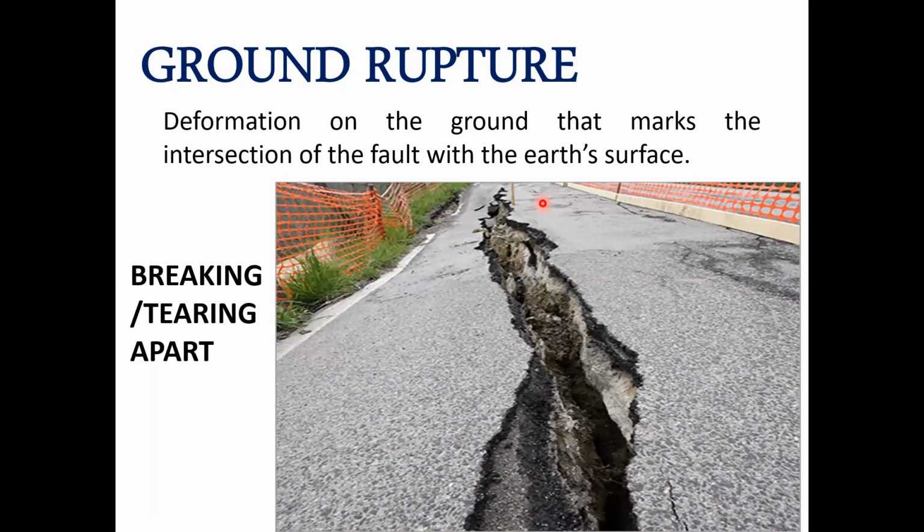As you have seen from the pictures, the road will break or tear apart because of the energy released during an earthquake, or just simply because of an earthquake. This became a hazard to every living organism, including humans and animals, because of this tremor or because of this destruction brought by an earthquake.